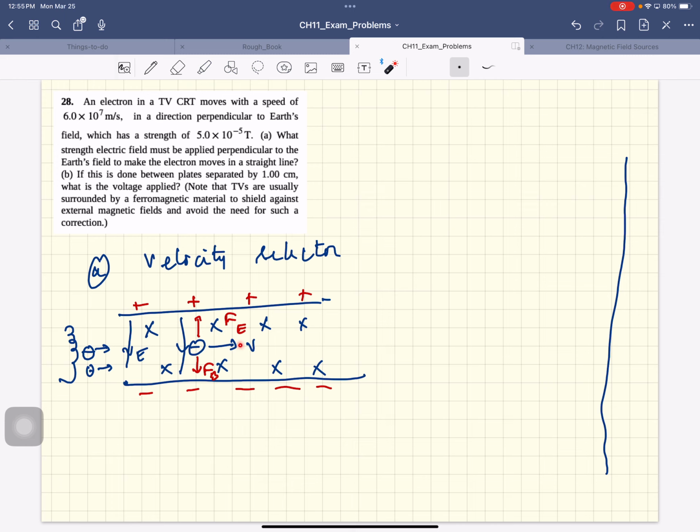If the electron was moving too slow, it would deflect in that direction. If it was moving too fast, it would deflect and hit this plate. Okay. And so if you check out your notes, the electric force is Q times E, and the magnetic force is QVB. So V equals E over B. Charged particles whose velocity is E over B, the electric field over the strength of the magnetic field, only those particles would come out straight.